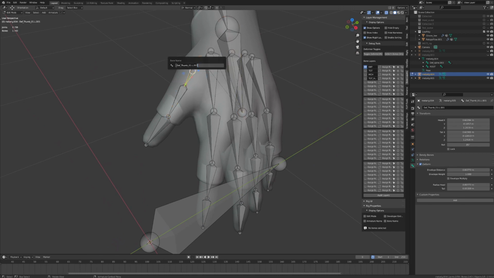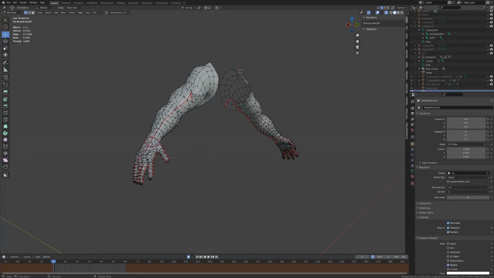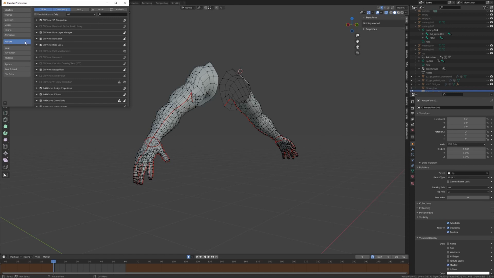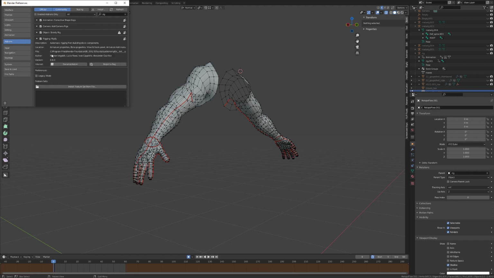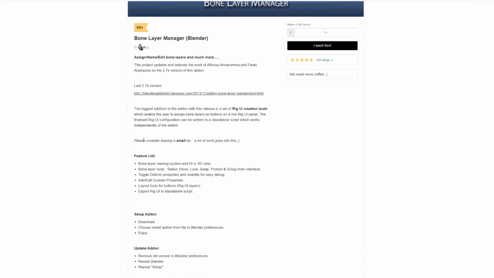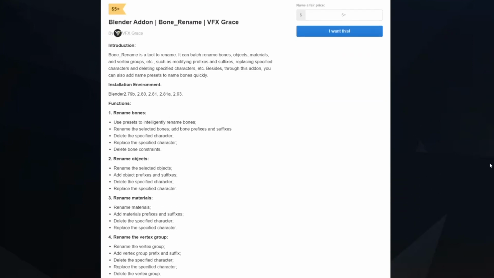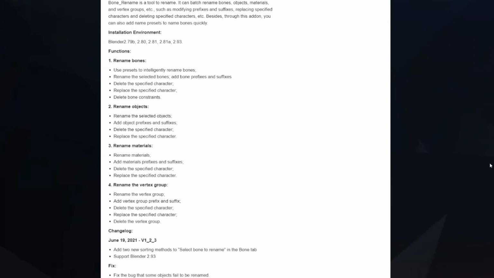This is the process of setting up a bone armature which will determine how our mesh is going to deform when it's animated. First off, go to your add-on preferences and make sure you have the Rigify add-on enabled. This will be very instrumental in the rigging process. There are also two other free add-ons which I highly recommend that you download for your rigging purposes. The first one is a bone layers add-on which gives you much better bone layer management than what's available in Blender by default. The second one is a pretty simple batch rename tool that allows you to quickly set proper naming conventions for all of your bones. Both of these add-ons will be linked in the description below.